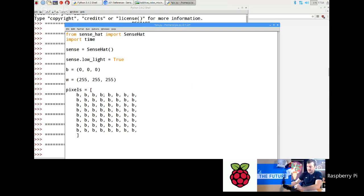Now that's it, and then you take away that last comma. You don't need that last comma, so you get rid of that. Okay, so I'm just going to maximize this a bit.